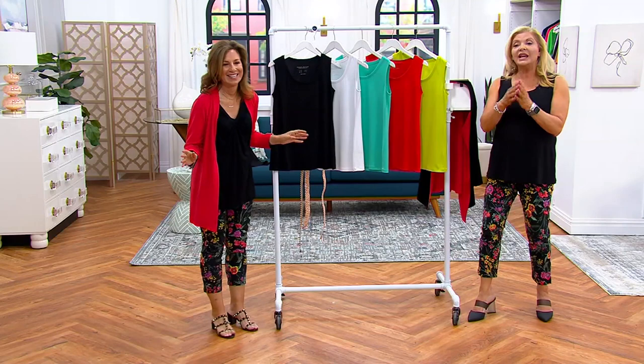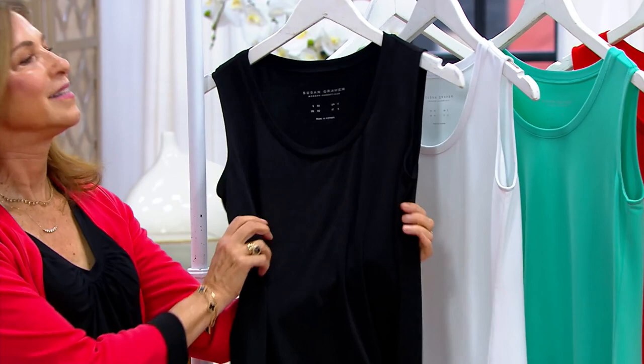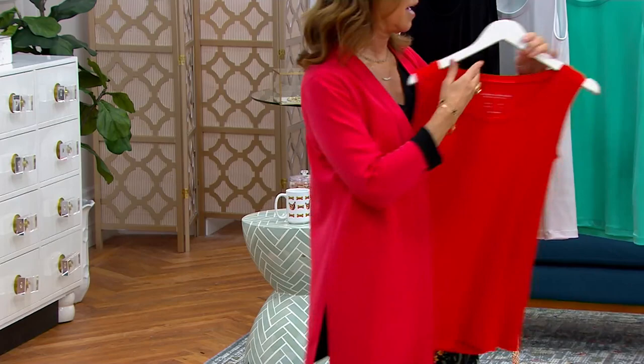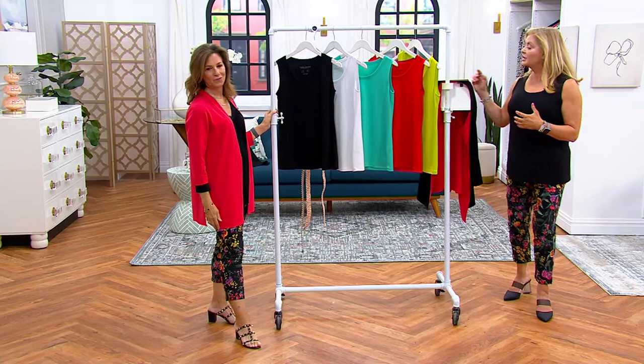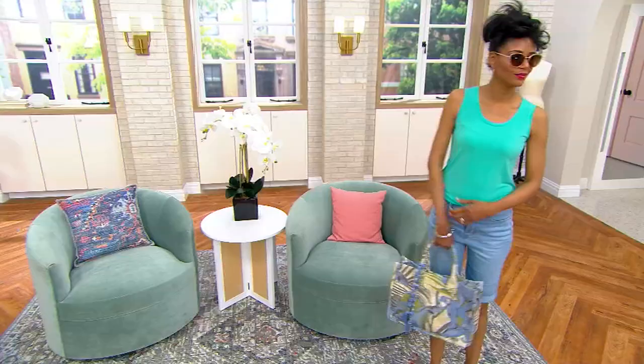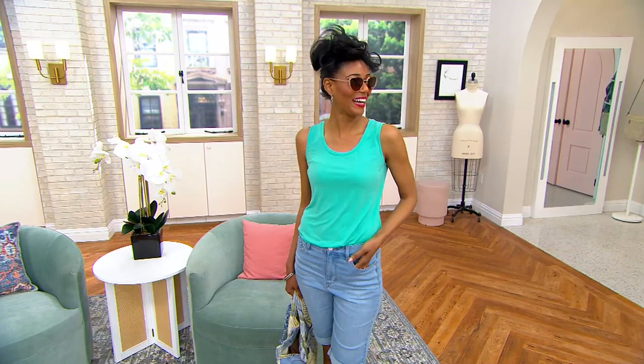Just tanks, because they're always the perfect layering piece. When I put that cardigan on — we'll talk about the reversible cardigan you haven't seen for an entire year that's finally back. You can layer with this and not worry. It's that tank you can wear with girlfriend shorts, dress it up, stay comfortable, with a nice neckline, and you can bend over.